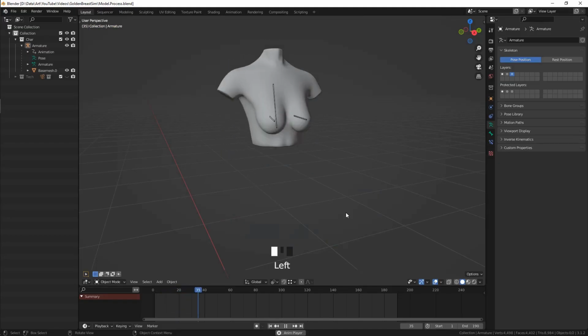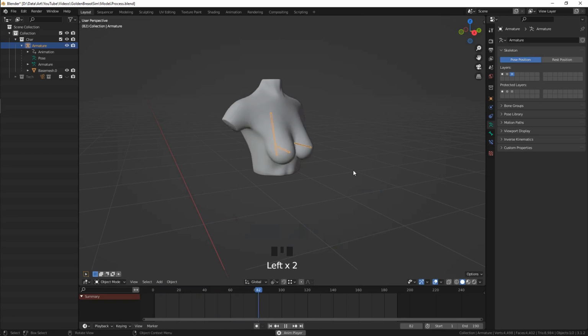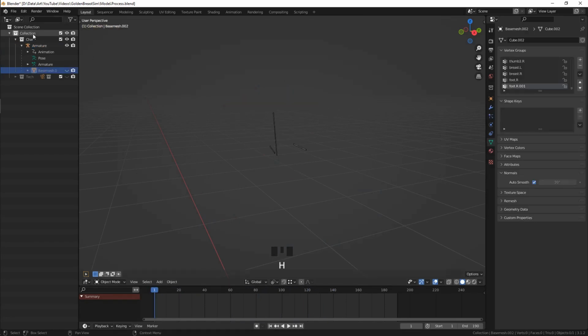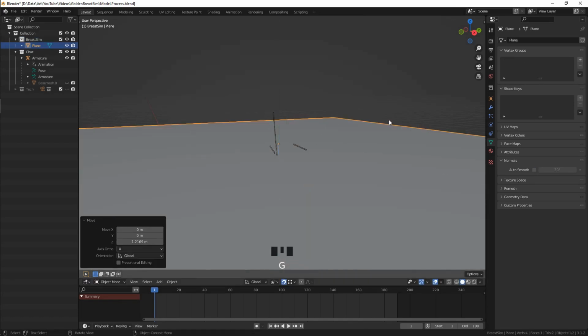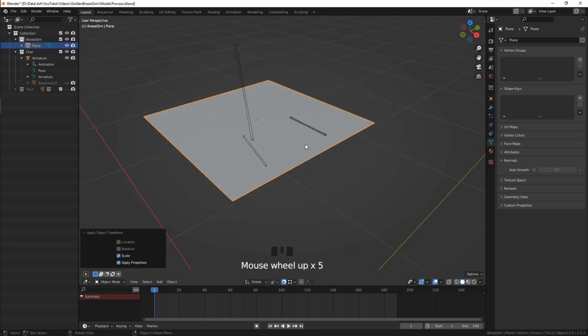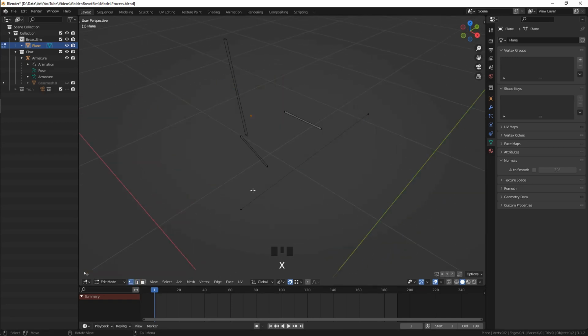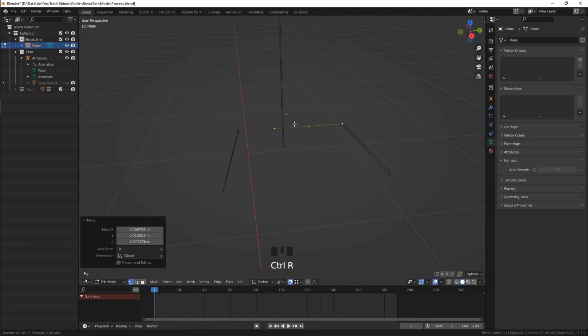So as a starting point I have this skeleton and animation. Pretty basic, nothing special. Firstly we hide the model and create a new collection for all the breast simulation objects so it will be easy to hide them later during the work on animation itself. In this collection we need to create a plane and remove two of its vertices. Align two other ones with breast bone heads and subdivide this edge 3 times.